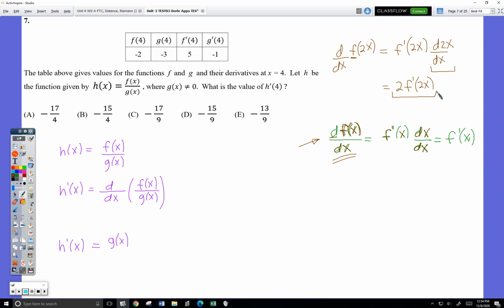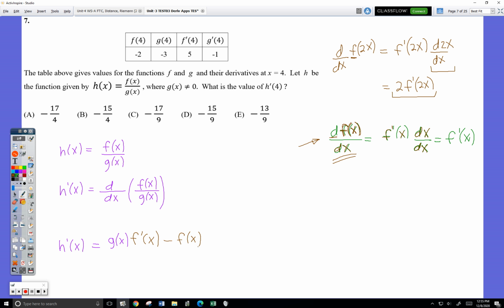So right here, Jake correctly took the bottom, g of x. The derivative of the top is just f prime of x. You want to talk more about it? You all have to guide the discussion. I have to go off of what's bothering you. So then, Jake, what's the next part going to be? And then it would be minus f of x times the derivative of g of x.